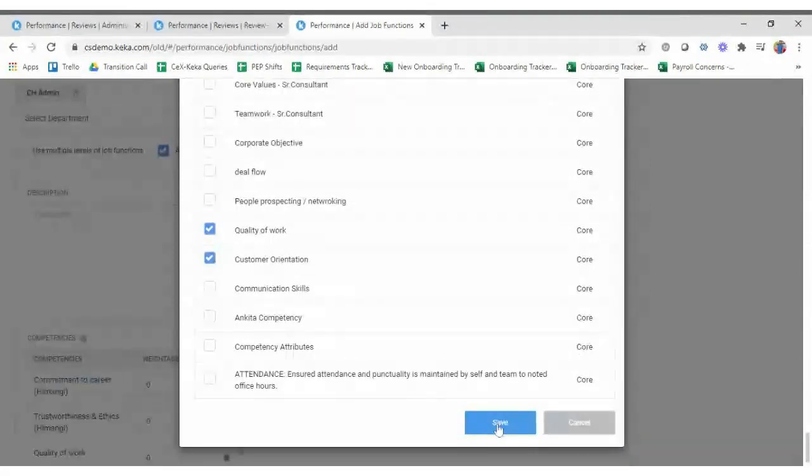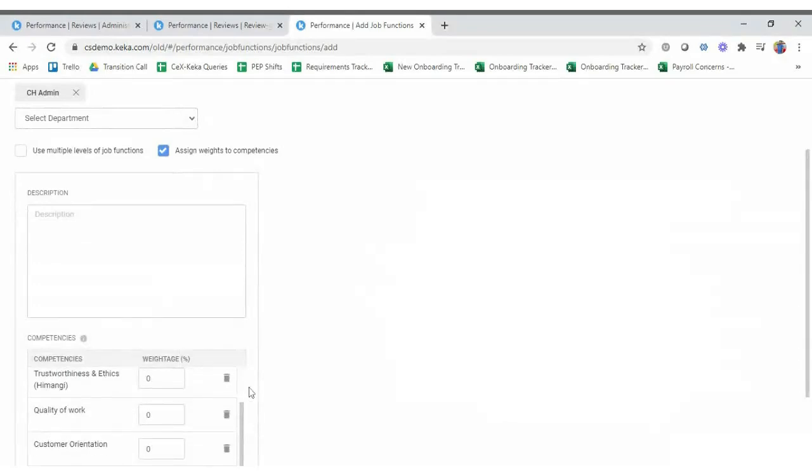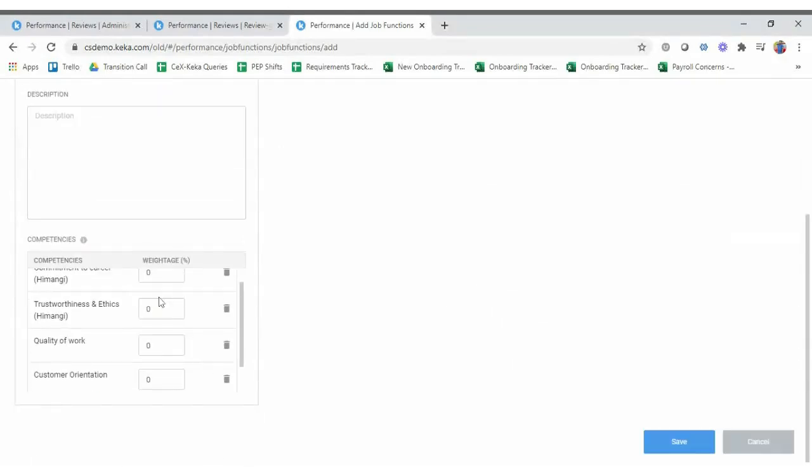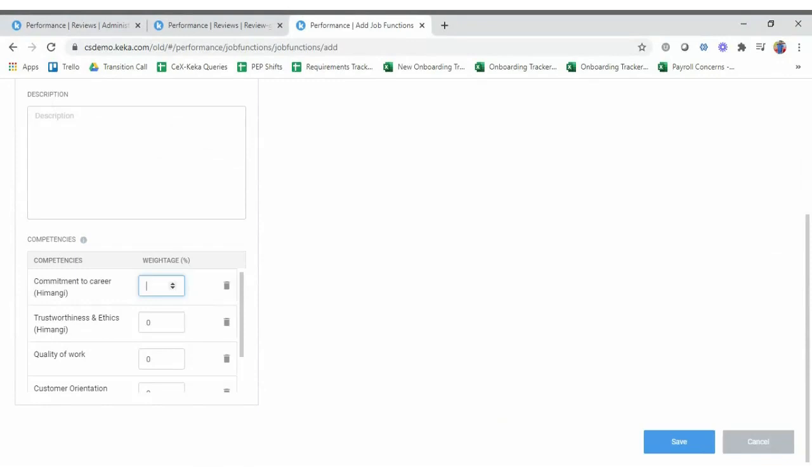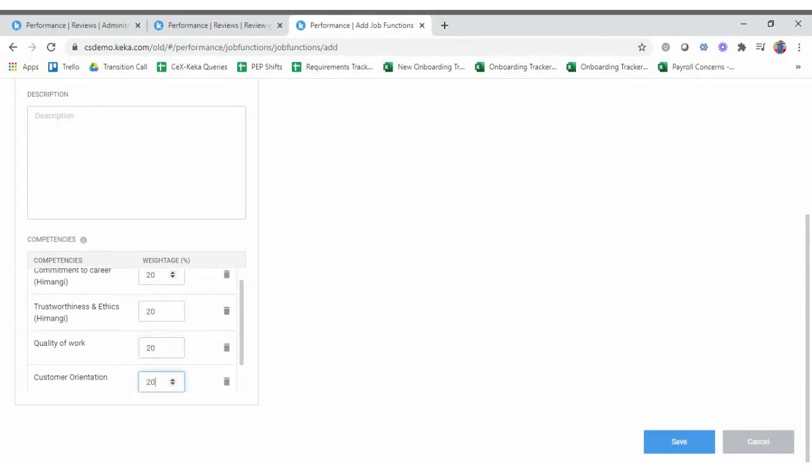So let's say I'm selecting these two, and then two common success, and save this. Here I will see four competencies, and I'll have to give weightages here. These weightages should sum to 100. I'll save this.